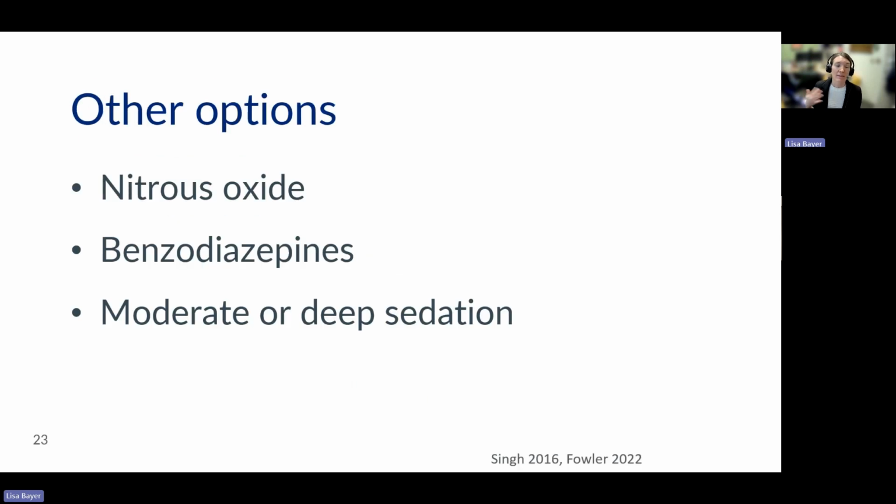And then we have these other options like nitrous oxide. We have that in our clinic. That is more an anti-anxiety medicine than a pain medicine, but it does improve patient satisfaction. They really like to be able to control it because it's all patient breathing in. Use of anti-anxiety medicines, we use that frequently just because patients are asking for it. They feel anxious and they feel like if they can take something to help calm their nerves, they'll be able to get through it. That also involves pre-planning because the patients do need a ride home.